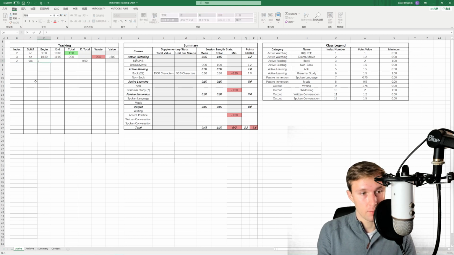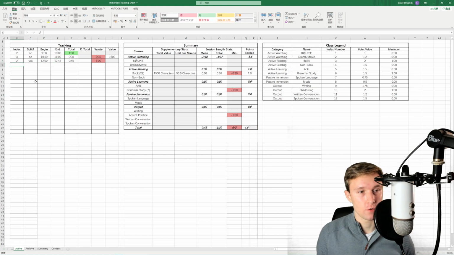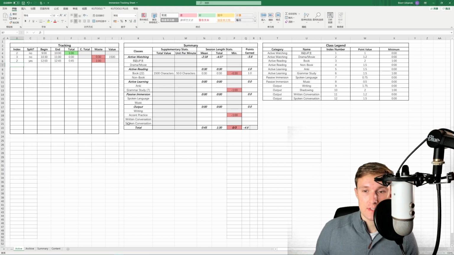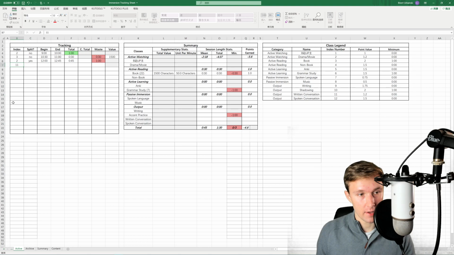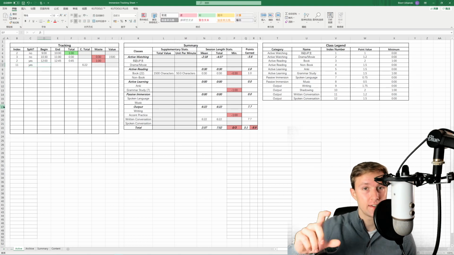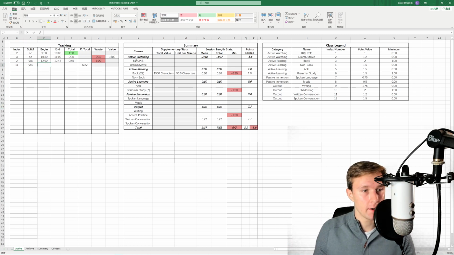And I'm doing this from 12 to 12:45, let's say, so 40 minutes of drama, or 45 minutes, sorry. But during this time, I'm doing written conversation, so this basically just means texting. So I put 11 in. Yes, this is also a split, so the sheet would then detect these are grouped together because they're splits that are side by side.